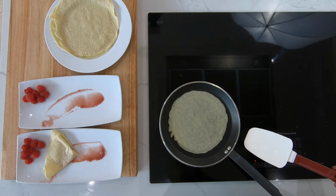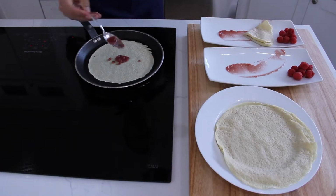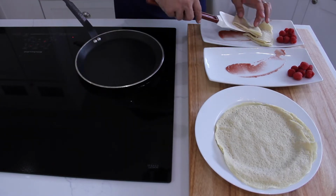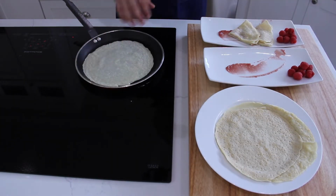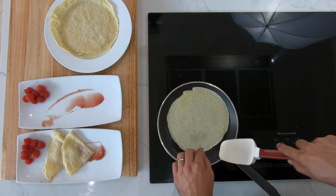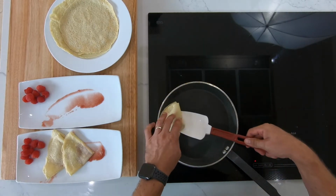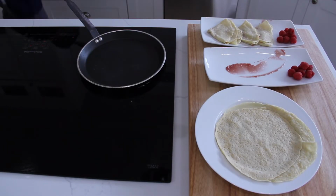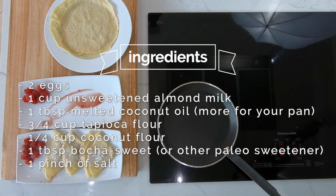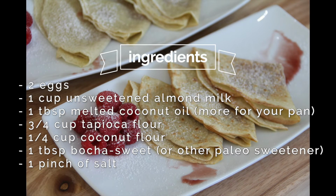Now we're going to take that jam, spread it on that crepe, and just fold it into quarters there. I like to brown one side, flip it, spread the jam, fold it in half, and then half again. And then we're going to use your favorite paleo sweetener. That bocha-sweet makes a great powdered sugar, and we're just going to top it with that. And those are absolutely fantastic.